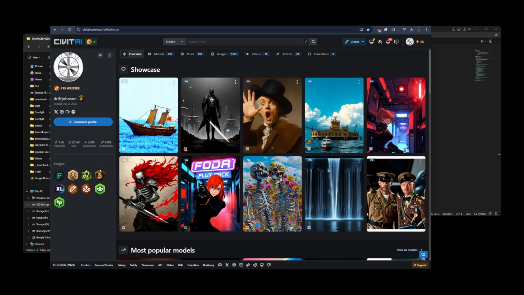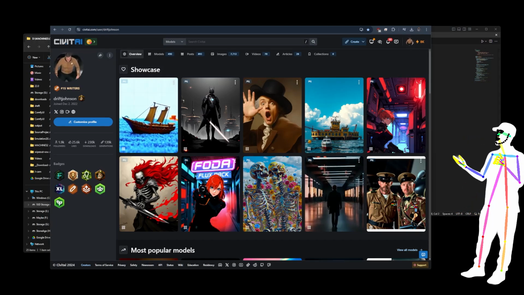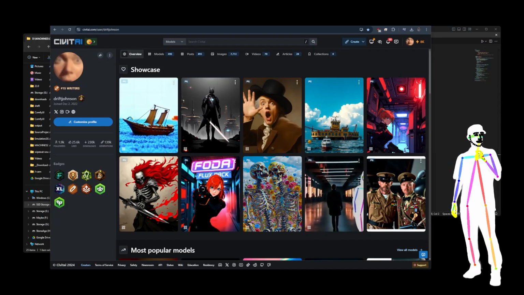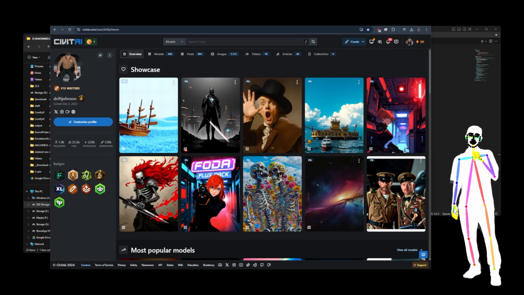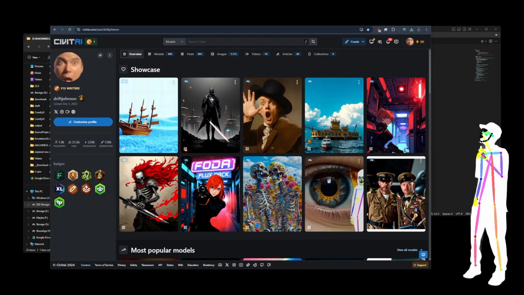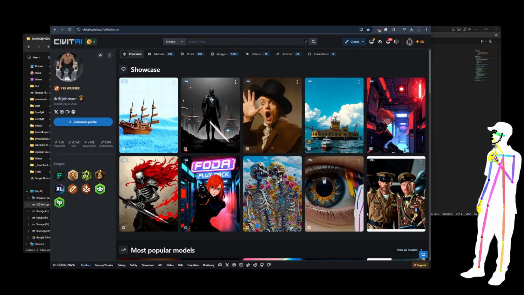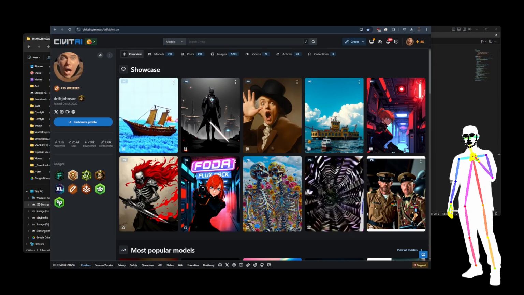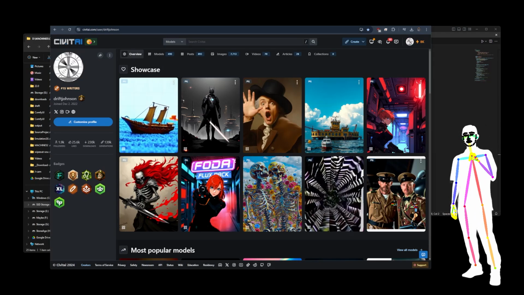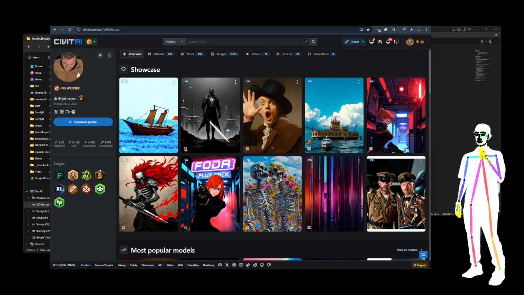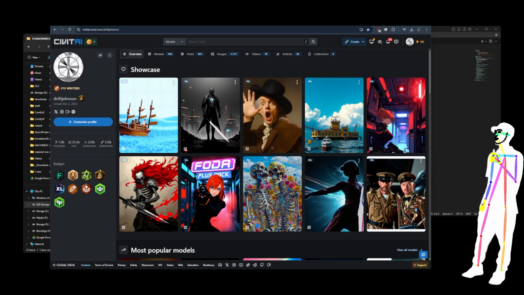Now, where were we? What we're going to do is use Claude. Claude is the AI from Anthropic. It's quite a good coding assistant. And provided you have at least a basic knowledge of what you're doing, you should be able to achieve simple things. Now, obviously, custom nodes is a deep subject.